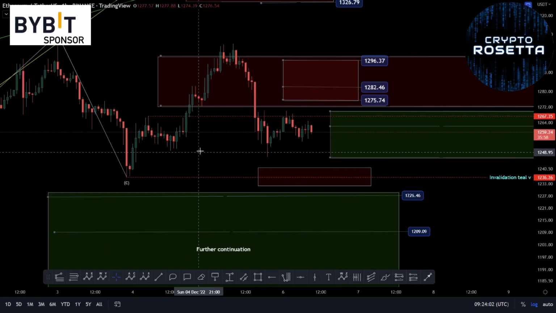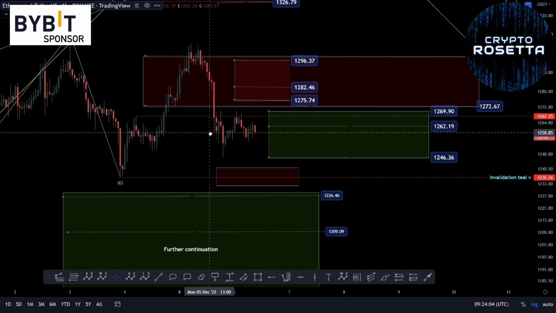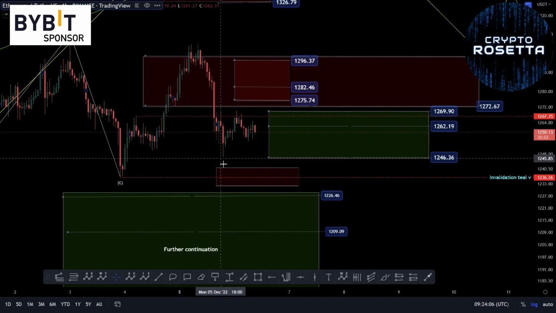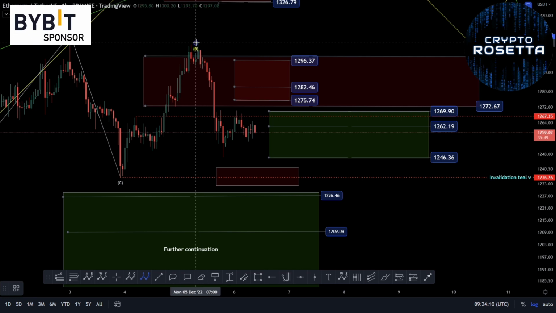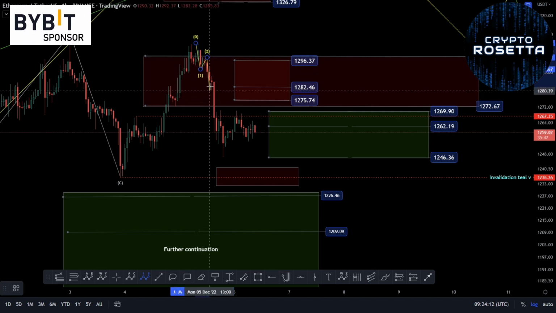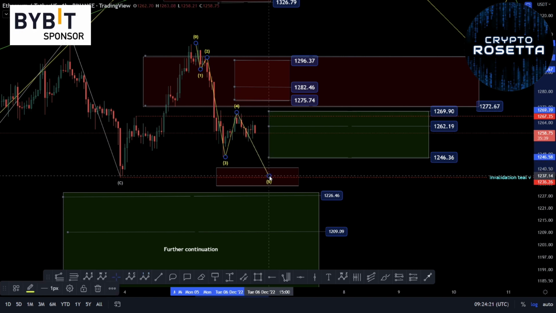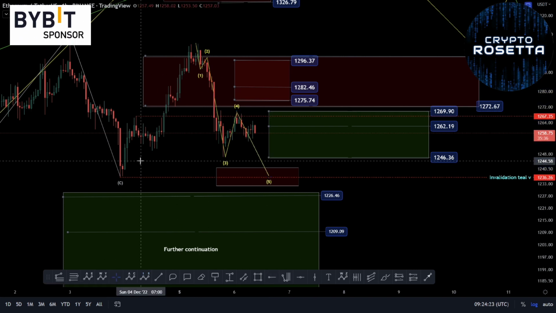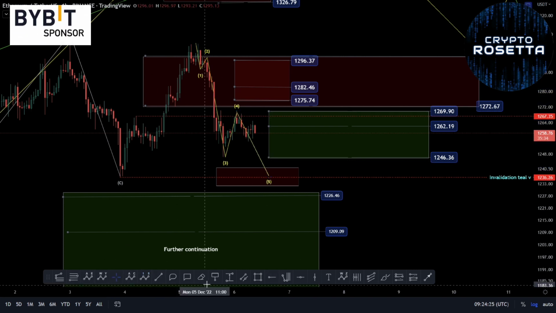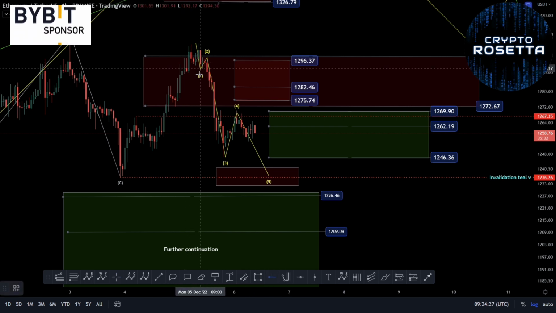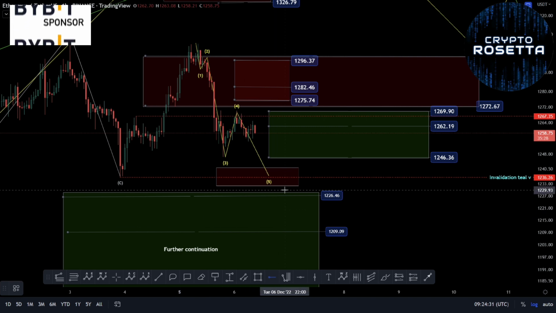So what we'd be looking for here is the potential of this being a 1, 2, 3, a 4th wave, and then a 5th wave down. So basically something like this. Then you'd get a 1, 2, 3, 4, 5 for 3. Then we'd have this, either this would be a 4th wave, or we'd have one more push up to be a 4th wave. And if that is the case, and we'd still have this additional drop to the downside here, invalidation would come by crossing 1292.